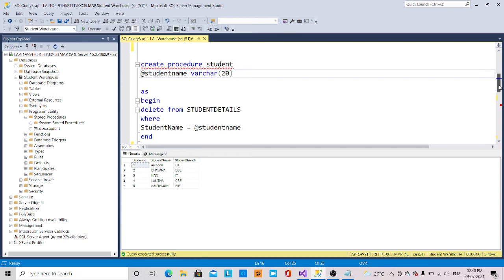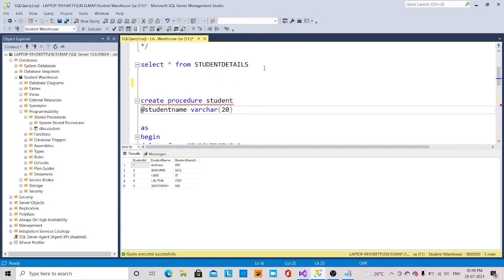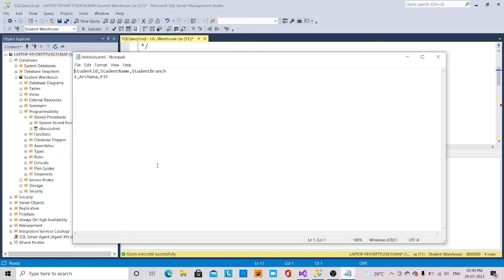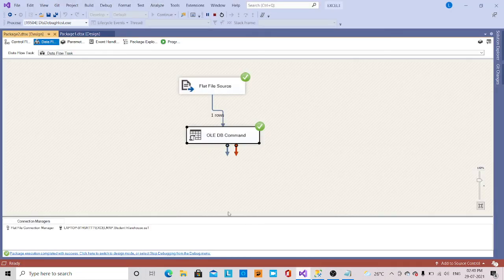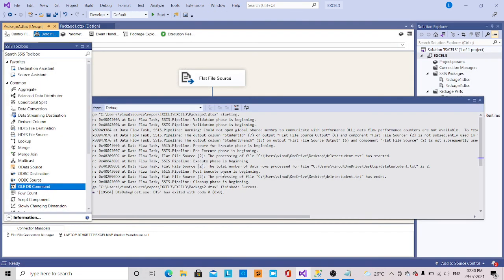Now if I select this one and execute, see the student with the name Archana, that is in my notepad, has been deleted from the student details table. So this is how we have called the stored procedure in an SSIS package, and the variable mapping has been done.